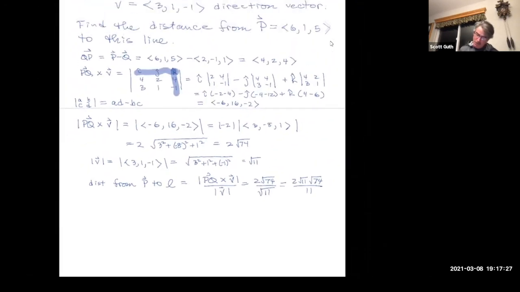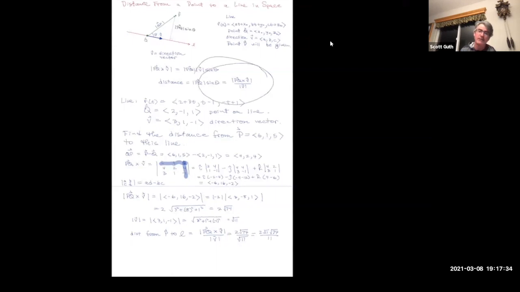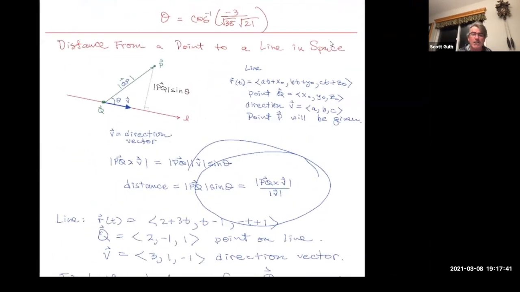So do I want you to memorize the formula that we came up with? I'm sure I did it differently than the book, this thing up here. Do I want you to memorize that? No, look, you guys, I don't have that memorized. I just know that if I need a sine, I do a cross product. And if I need a cosine, I do a dot product. That's much more useful than memorizing a formula that you'll probably never use again. You know what I mean? But for the exam, I guess it's useful to memorize formulas, right? But then after the exam, that's it. And so to me, the much more important idea is just that you're remembering cross products for sines, dot products for cosines. That's how we do trig. And this is just a trig problem. It's just a triangle.